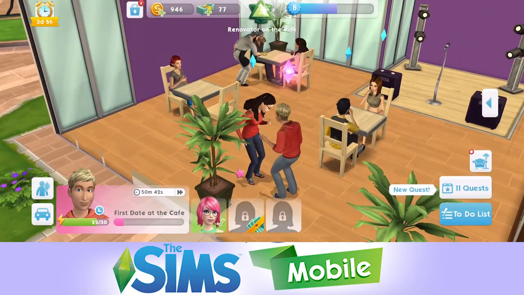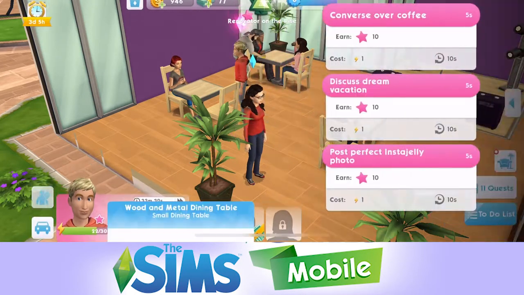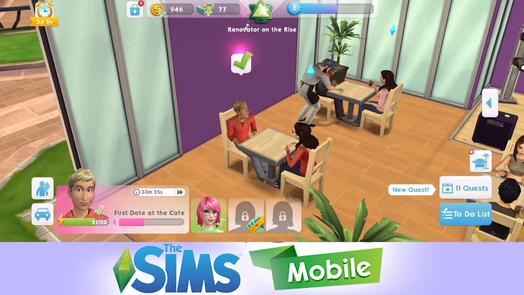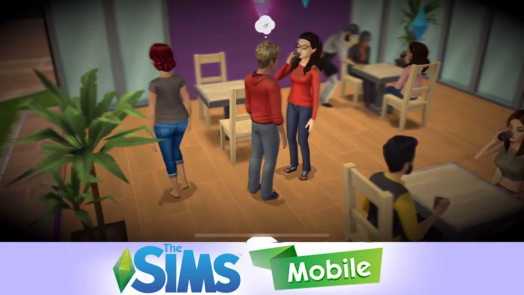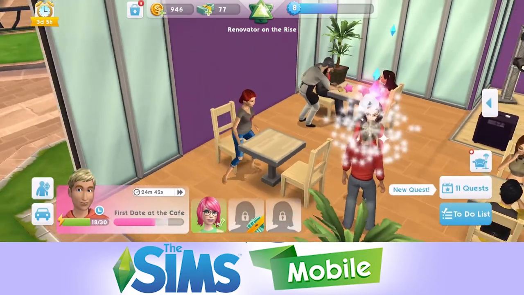Let's discuss leisure activities. I'm going to select the soulmate story for these two and work towards getting these two married. That's my aim. Or we just shove that lady off the chair. Feeling quite confident. Let's recommend a steamy latte, see if that works. Is it going to... Yes, it did. Excellent. Oh, look, she's come back to sit on the chair.